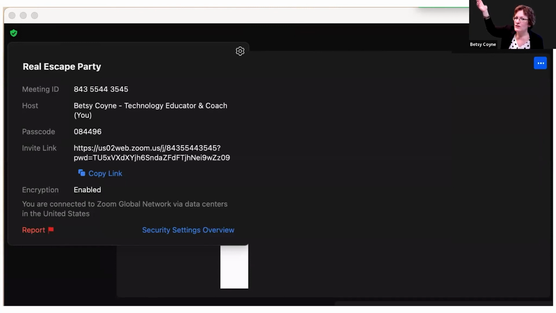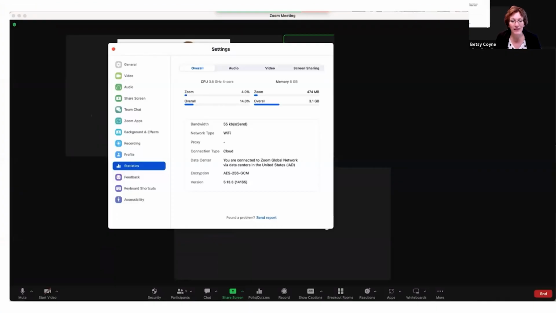And then you see right next to it, there is that gear symbol. Sometimes people say it looks like a little daisy wheel. That gear, that's going to bring you to your settings. And when you get there, it's going to look like this. And you're going to be on statistics. And by the way, this is for people who are on computers.